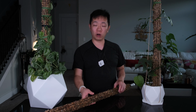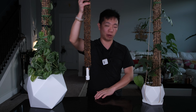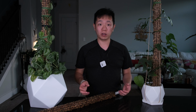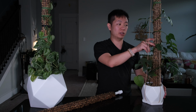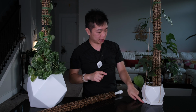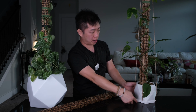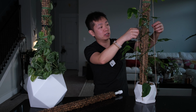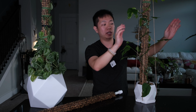What I've noticed is this short amount of stick that goes into the pot is not enough to hold up all of the weight. So instead of watching the thing fall over all the time, I've got strings tied to the top, all the way back down to the bottom of the pot. This string wraps around the bottom and goes all the way back up to the top. These strings are tied tight, so it holds the pole in place on this vertice.